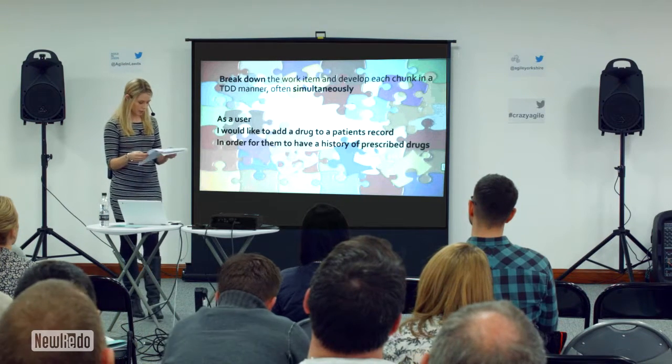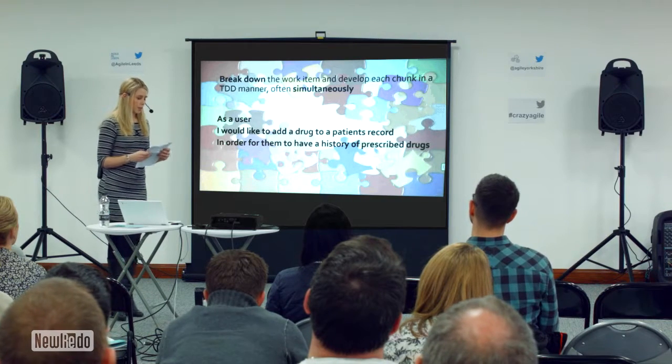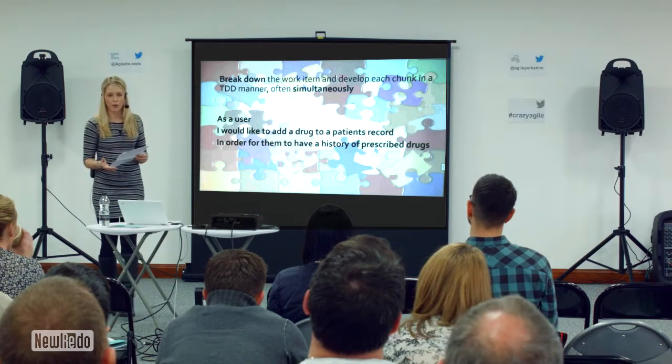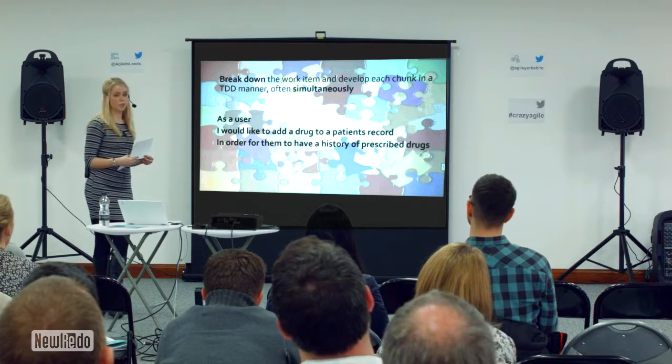So I've just got a scenario here as an example that I've pinched from work. If we take this user story, I chose it as something that I thought everyone would understand. You go to a doctor and they want to add a drug to your record. That's what the POs come to us with and say, this is what I want to do. So you can break this down into many levels of testing. Just as a quick example, for a database test, you can write a DB test to ensure that the correct data is written to the database with the correct constraints, such as a unique GUID for that prescription, or checking that lengthily named drugs can be stored in the database.